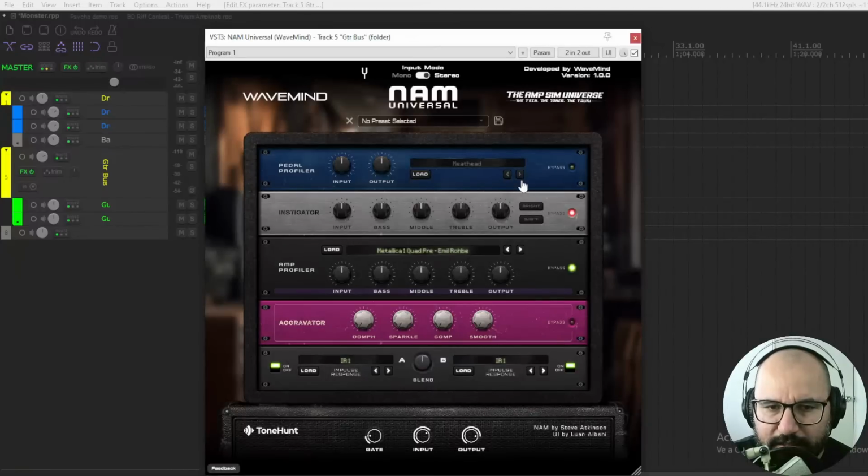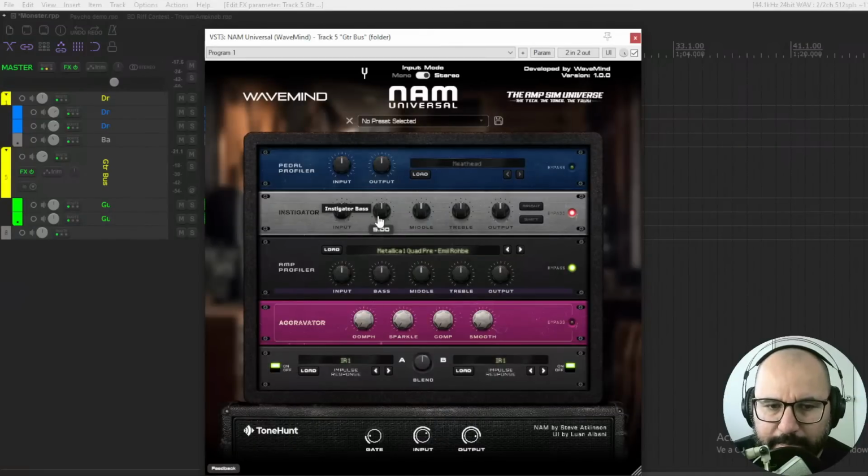That's the first part in the signal chain. You can bypass, of course, you can turn off this section, and if the light is like this, it's on. Of course, if it's like that, it's off. Pretty self-explanatory. Then after this, we have this Instigator section, another rack, let's say, in this plugin. It's like another tone shaper before the amp itself.